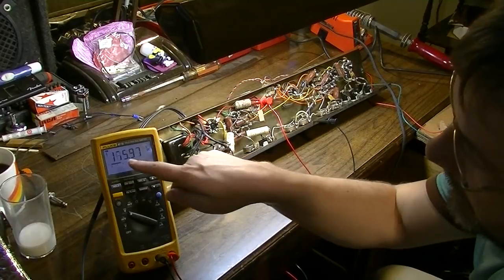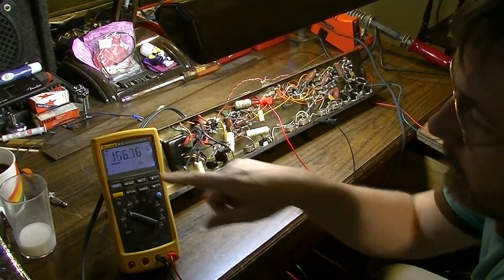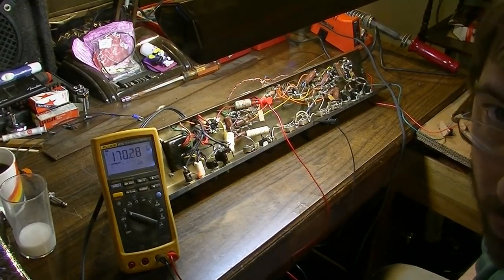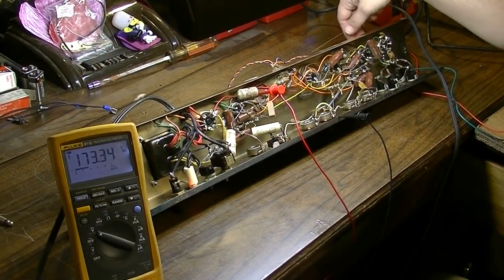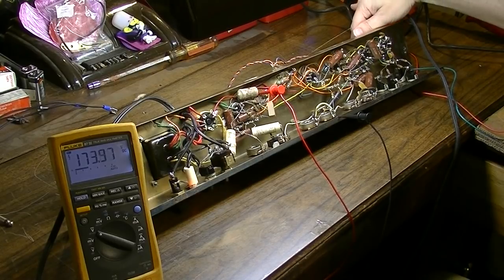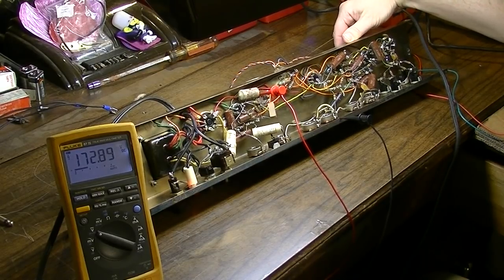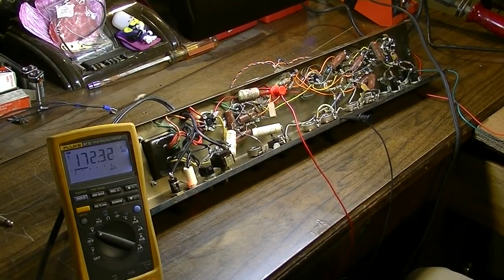but you can see the numbers here jumping around for the voltage. And they're jumping around because the tremolo works. Noticing a little bit of crackling going on through the output, and that seems to be definitely a fault of dust and dirt in the tube sockets. Yeah, both of these preamp tube sockets are going to need to be cleaned and retensioned.